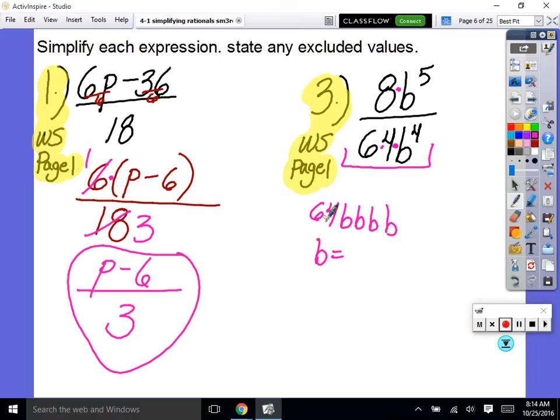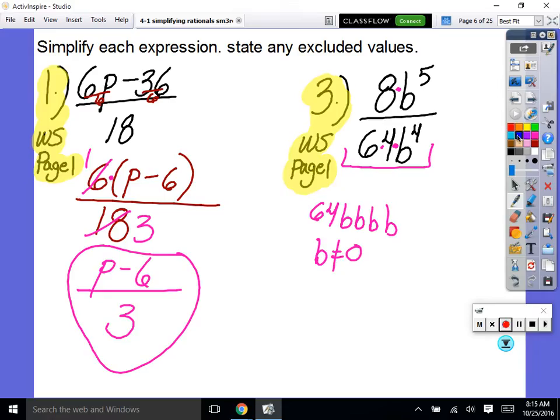Which is fine. That's totally fine. The only time there's a problem is if the bottom equals 0. So isn't it when b equals 0, guys? 64 times 0 is the only time this is going to equal 0, correct, everybody? We all see it. So b cannot equal 0. Because that's 64 times 0 times 0 times 0 times 0. Everybody see it? Okay, so now we've restricted that. So now that will be our restricted value, which will be in our final answer.